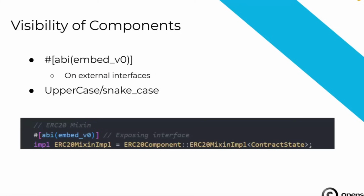But there's also another thing, and there was a huge discussion in the past around uppercase and snake case naming conventions, for storage variables but mainly for functions. There was a problem in some protocols when they used uppercase for function names, but the contract itself used lowercase. Because they used mock contracts, they forgot about that, and in production it will not work. So again, this can be found by testing.